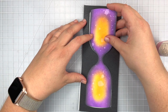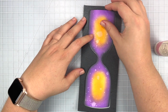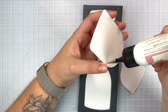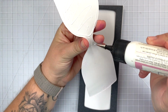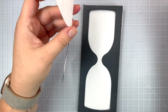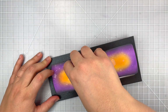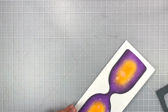Well, I'm going to use it as a guide to glue my purple part to my background. So I'm just placing it onto my card base, which is a Slimline card base. It's 3.5 by 8.5 once scored. I'm going to use some wet glue behind my hourglass cutout, and that way it will give me a little bit of wiggle room. I have my black pearl paper lined up on my card base, exactly how it's going to go later on, and I'm using that as my guide to glue down that purple piece.